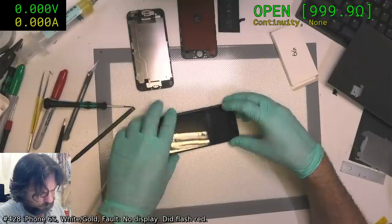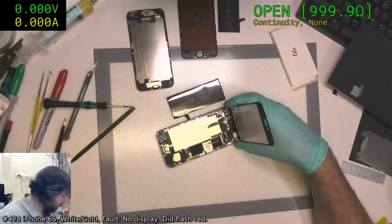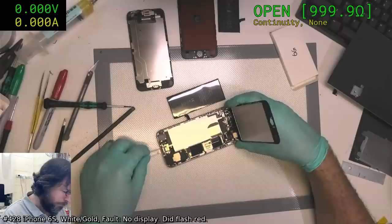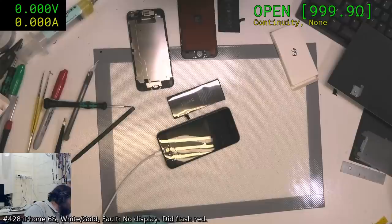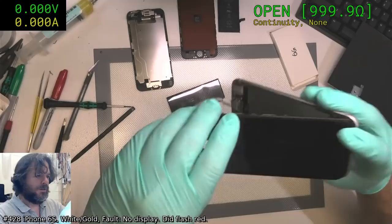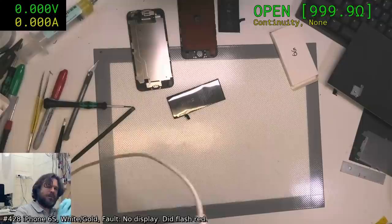The other possibility is that the flex is not working. You can test that indirectly. Take the battery out, plug this in, and it should fire up that. It's drawing the right sort of current. It's like it's trying. It wants to. Damn it. Give me some light. Yeah, nothing's driving Chestnut. Okay, board's coming out.